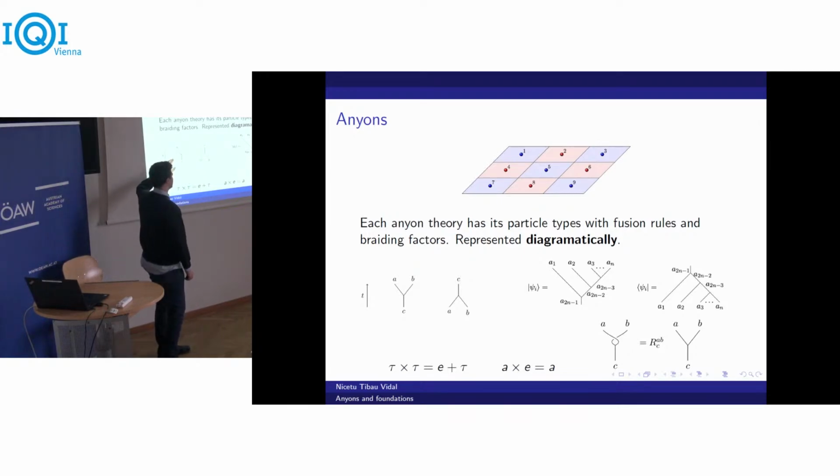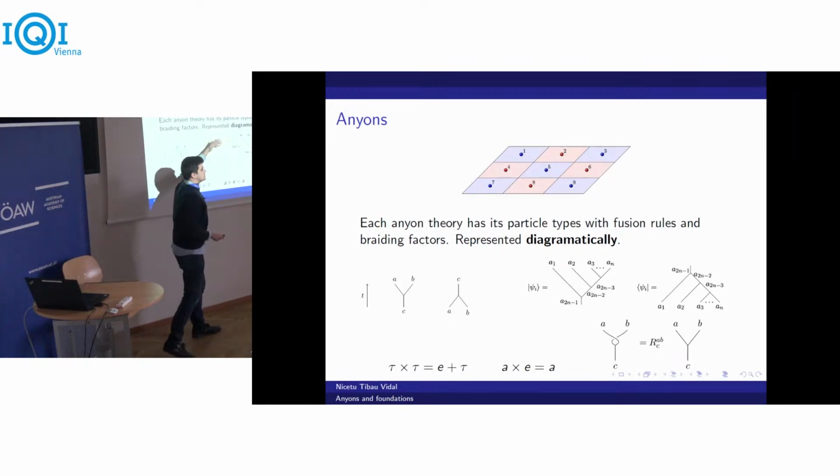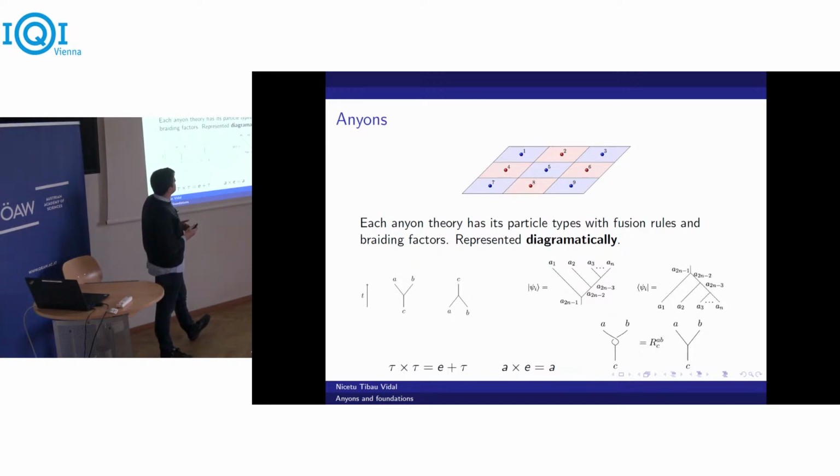Okay, so you're seeing the screen, and you're seeing a lot of pictures. And you may be thinking, how is this quantum theory? But it is, because the first thing to say is that anyons are represented diagrammatically, and that anyons are a theory that circumvents the spin statistics theorem, because these are particles that live in two-dimensional systems. So these particles can only exist in 2D, they cannot exist in 3D. And the name anyon comes from the fact that if you exchange two of these indistinguishable particles, in 3D you get either a +1 or a -1, so bosons or fermions, but here you can get any phase. That's why they are called anyons.